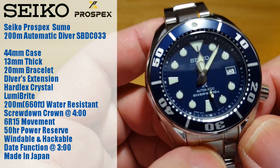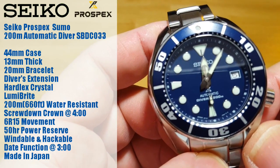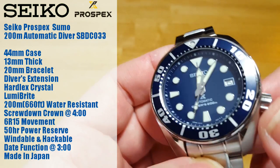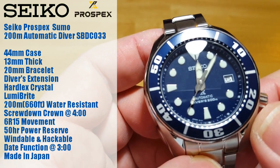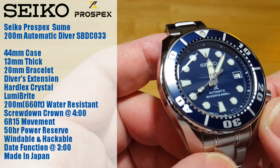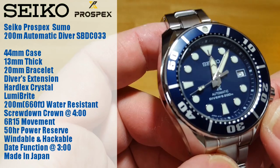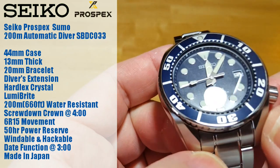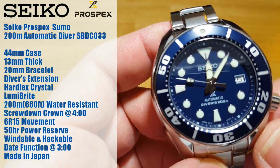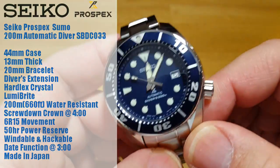It's 200 meters water resistant, which is 660 feet. You have a screw down crown, a signed screw down crown over here at 4 o'clock. It has a 6R15 movement, and I'll talk more about that later as well. You do have a 50-hour power reserve on this watch. It's windable and hackable. You have a date function at 3 o'clock. And of course, it is made in Japan.